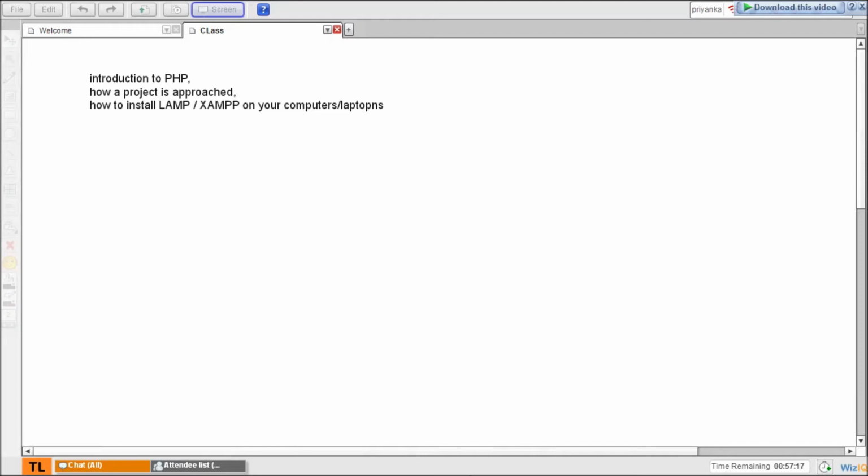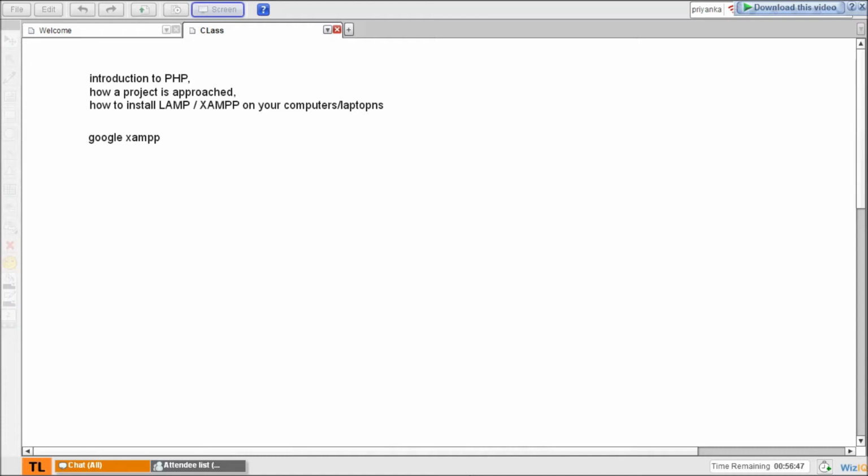The only thing is, Google XAMPP. Okay, this is the most convenient package because X stands for cross. You can do it on any operating system. A stands for Apache. M stands for MySQL, which is a database. P stands for PHP, and the other P stands for Perl. So I'm going to elaborate here.